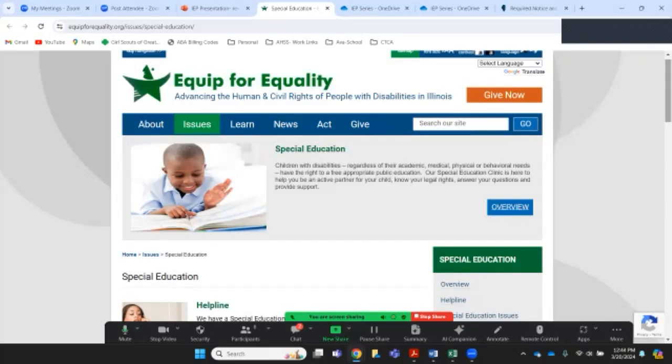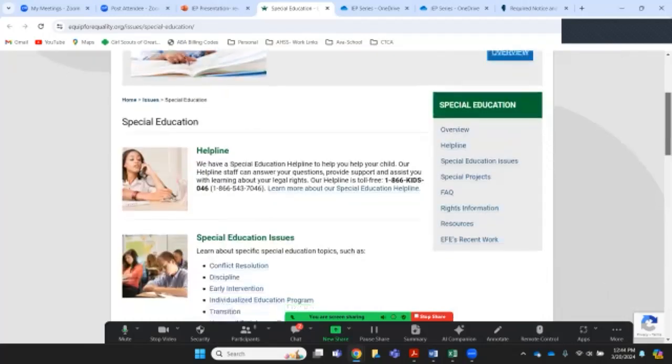Or even if you have a question about advocating, like, I want 60 minutes per week for my client, but the school district will only give me 30. These are the reasons why. Tell me how I can advocate more or what I can say. And they can help you. They'll also provide, like I said, advocacy services.